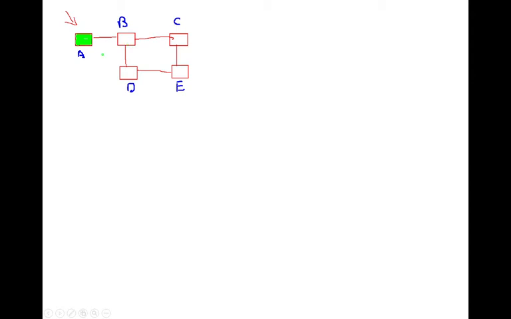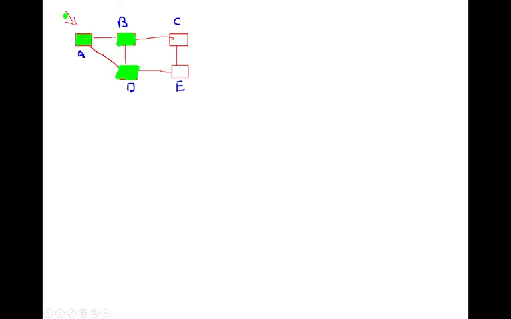Let me extend the example a bit. Let me connect A and D as well. Now what I do next, I pick neighbors of A, which are B and D, right? So I color them green. I color this D green as well.